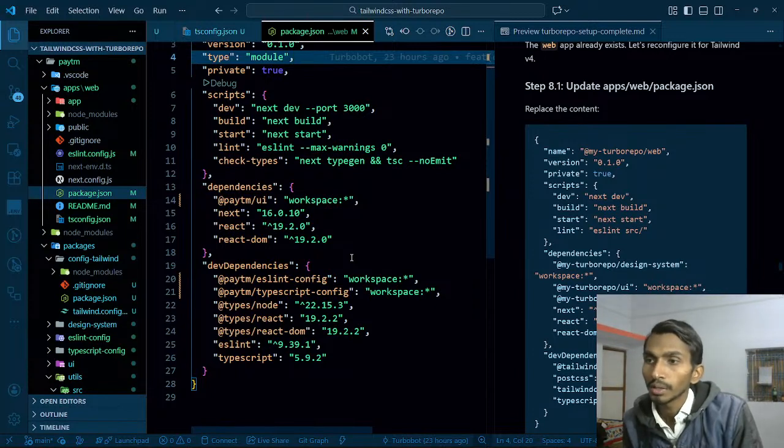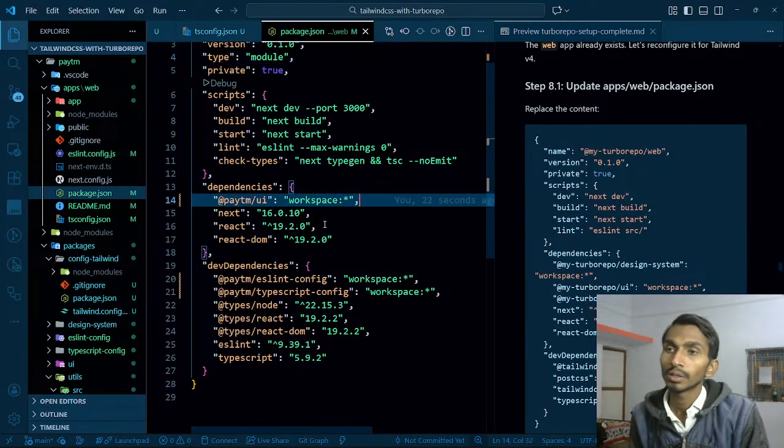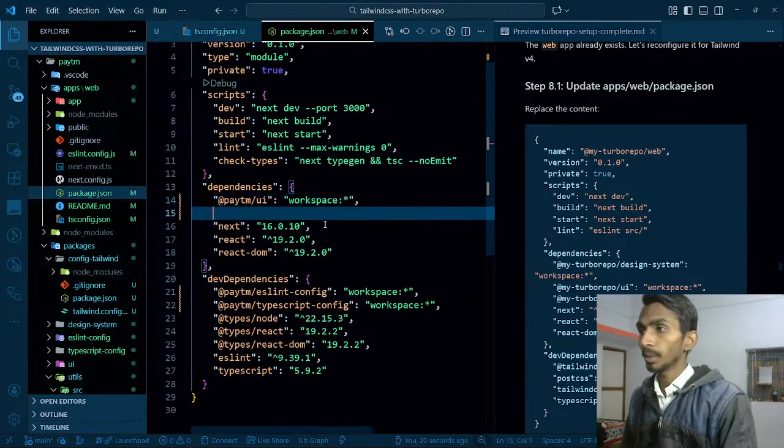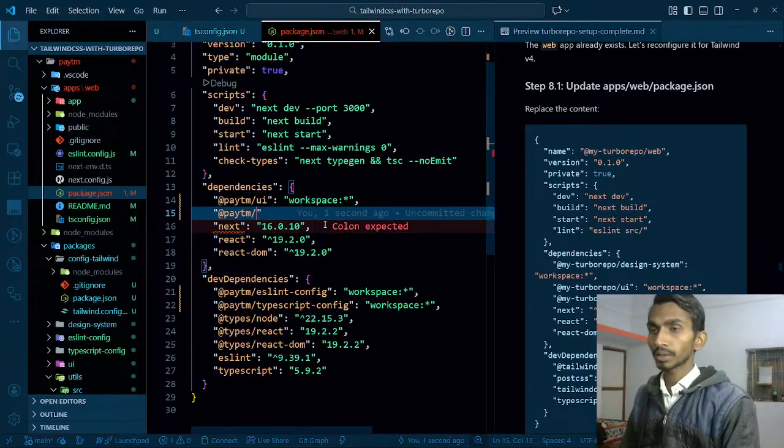So ultimately in development next, React and DOM, and utilities, we need to have something like this one at the end of the day. So we will be importing ultimately @paytm/design. So that's gonna be the design system. Overall this seems to be okay. Let's make it import everything from there ultimately. So workspace, that's gonna be like this.